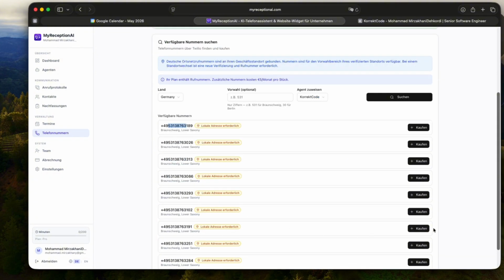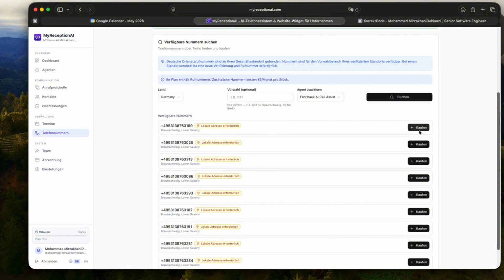The cart means adding to my account, right? To the agent. For example, this phone number would be connected to this one. If I want to connect to another, for example this one, I just select it, and then the phone number which I'm getting is connected to this AI, right?